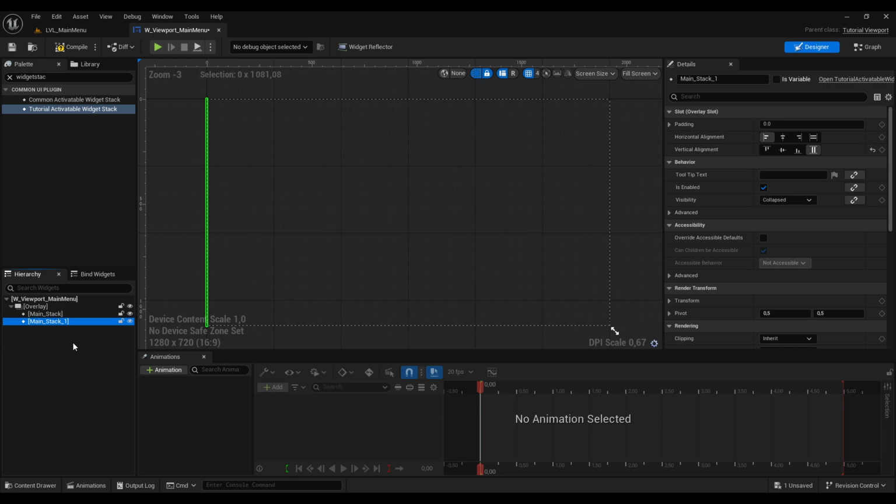Duplicate it so we can have our secondary stack. And duplicate once more for our popup stack.